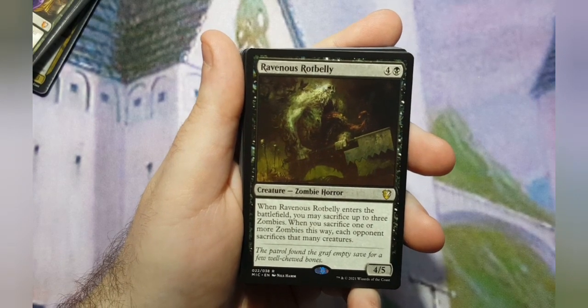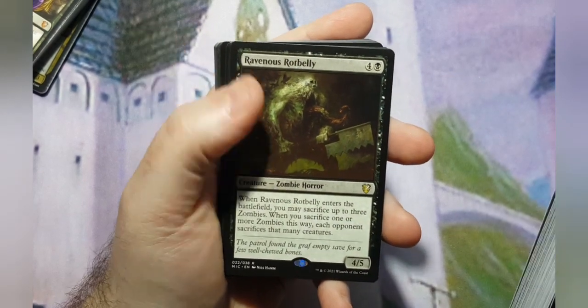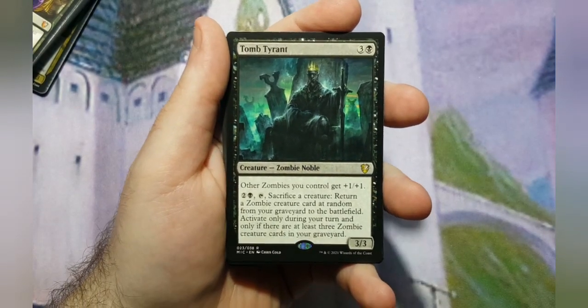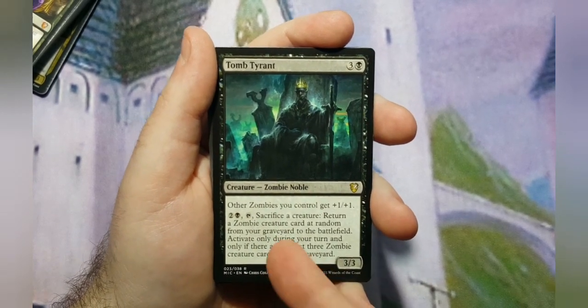Ravenous Rot Belly. This one's a newer one. It's not bad either. It's 5 to cast, 4/5. And I'll let you read that for a second. Tomb Tyrant, it's something I'm absolutely going to switch over into my version of Zombie Tribal. It's another lord and it's a new lord, and it's one I don't have, obviously, until now.